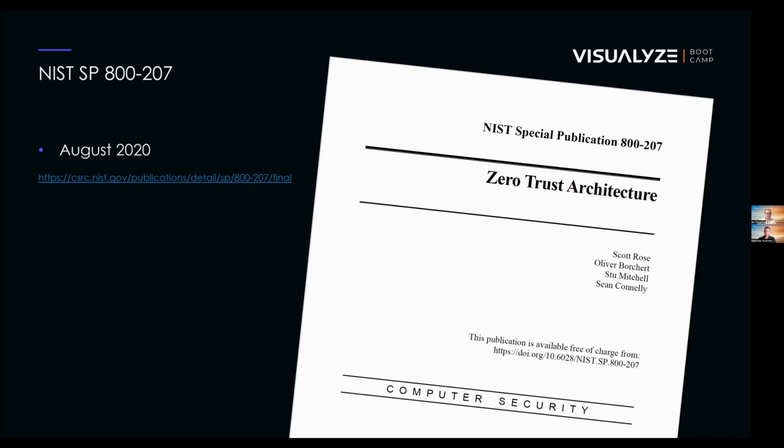Yeah, when I look at NIST SP 800-207, what I see is a definitional document. And the document's quite clear about that. This is not an architectural design. This is not a blueprint for implementing a Zero Trust architecture. That's right. This defines what Zero Trust actually is. And it does it in a fairly elegant and simple way. And we'll come to, in fact, one of the examples they use shortly to describe what it is.